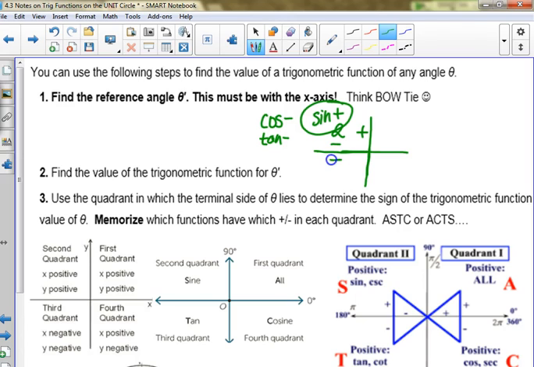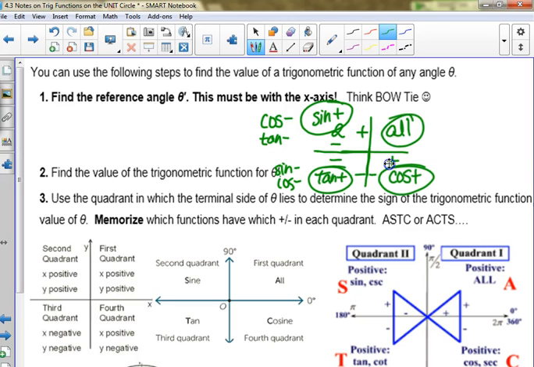Down in this quadrant, both X and Y are negative. So sine is negative, cosine is negative, but when you put Y over X, you get a positive. So the tangent is positive here. All right, down here, Y is negative, but X is positive because you went to the right. So which one's positive? Cosine, because it's X. Okay? Now, they were all positive here.